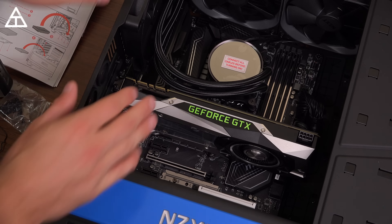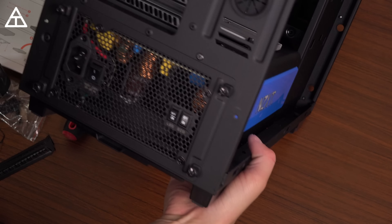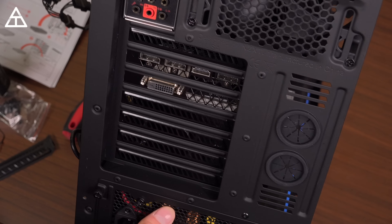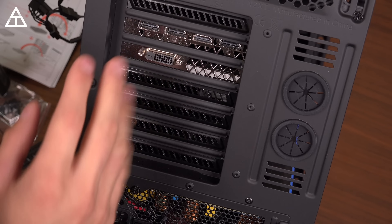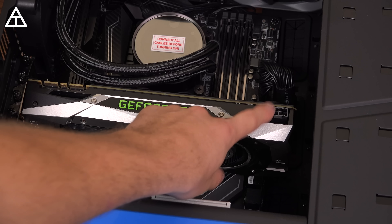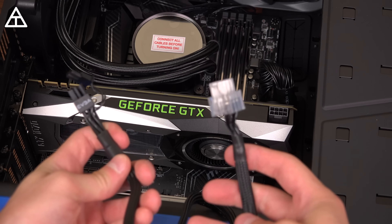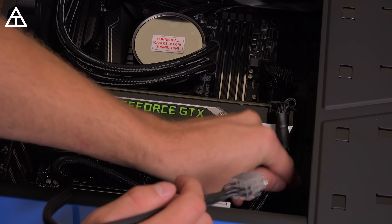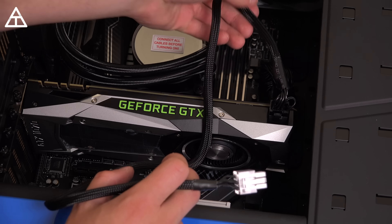We are all done — all secure graphics card. On the back of the casing you'll see the graphics card outputs: DVI, HDMI, and all that. Our graphics card is going to need some power, so I need to plug in a cable from the power supply, route this to the back of the power supply. We're plugged in and good to go. I just need to figure out whether to wire it going down this way or the other — that's just personal preference.